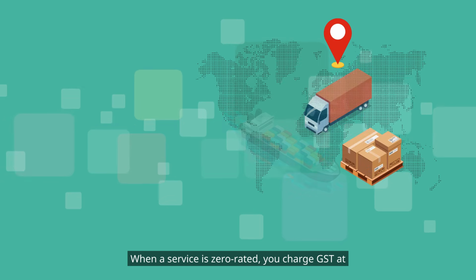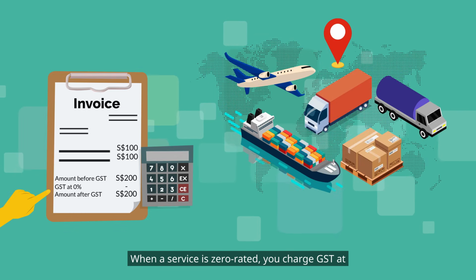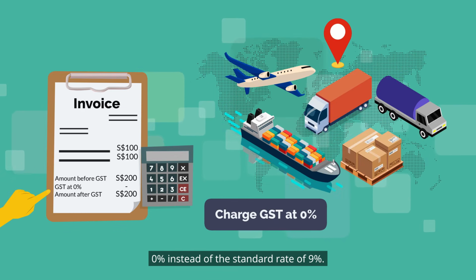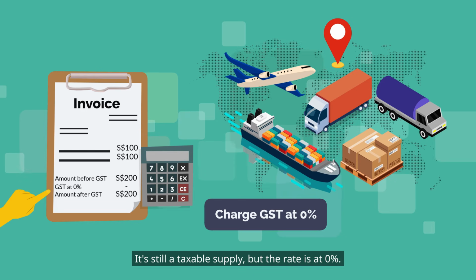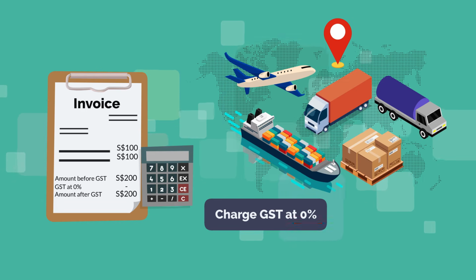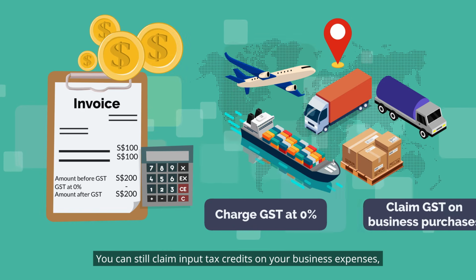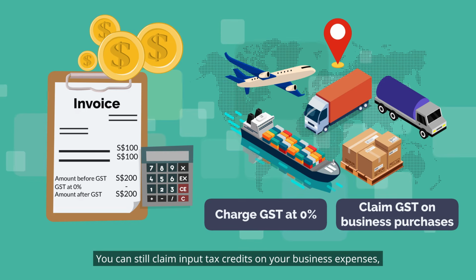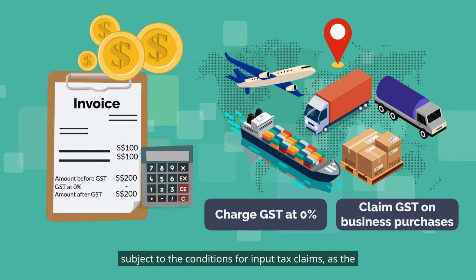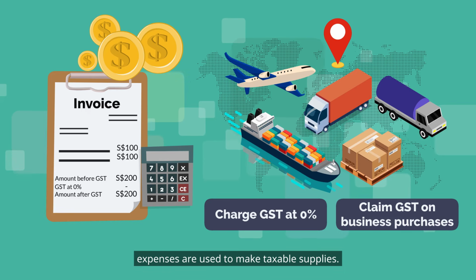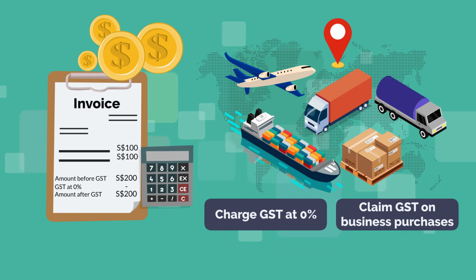When a service is zero rated, you charge GST at 0% instead of the standard rate of 9%. It's still a taxable supply, but the rate is at 0%. You can still claim input tax credits on your business expenses, subject to the conditions for input tax claims, as the expenses are used to make taxable supplies.